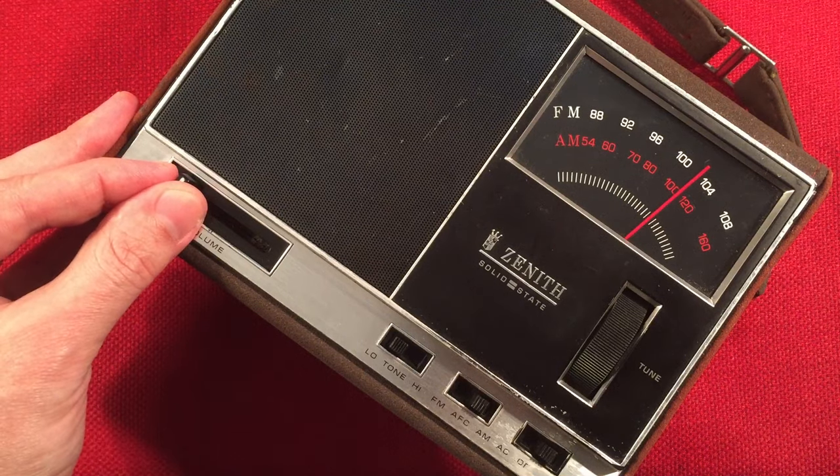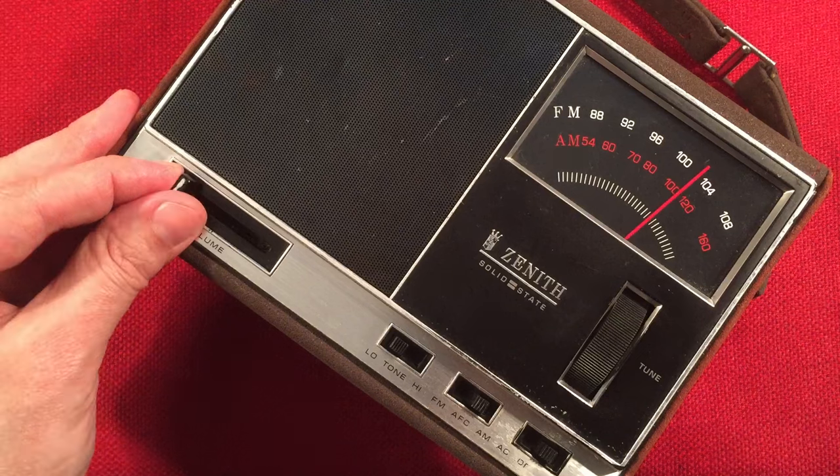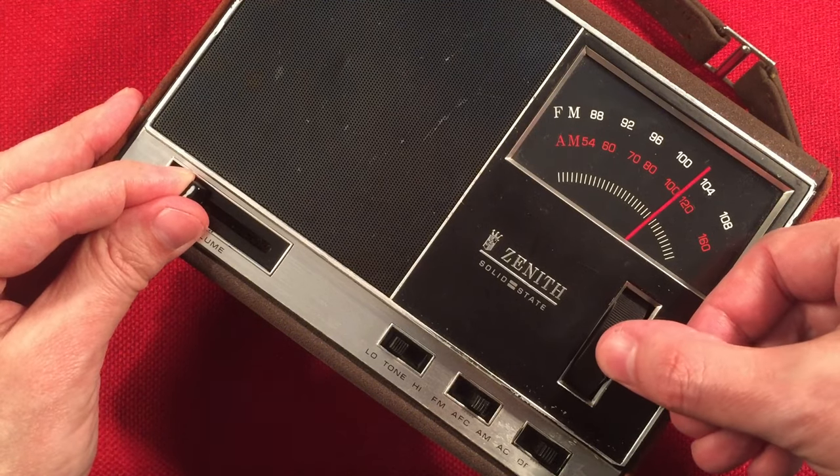Leaving out low, yeah, it takes a little bit of the background hiss out. 1110 WXES Chicago.